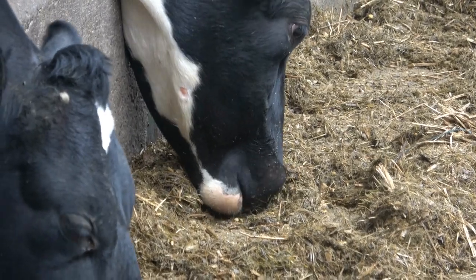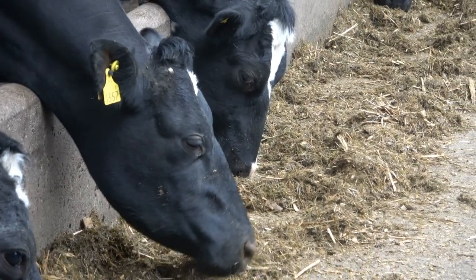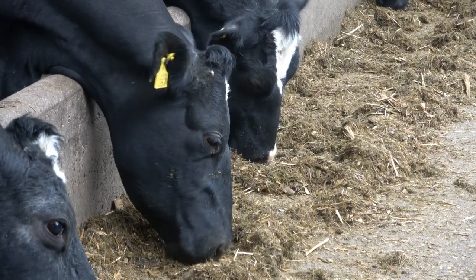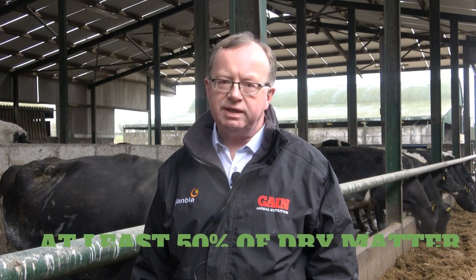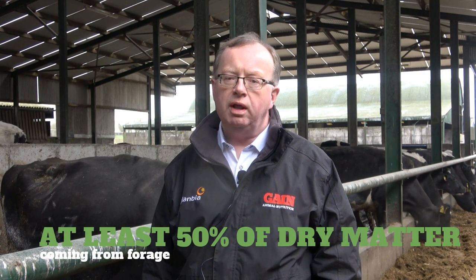Keep the alternatives simple: one is to increase concentrate in the parlour, one is to put some outside. If we are up at 3 outside plus 6 or 7 in the parlour, more than 50% of our total dry matter intake will be coming from concentrate feed. When we are in that space, we need to include some long fibre in the diet like straw. As a general rule, we want at least 50% of dry matter coming from forage. When it falls to 40%, we want around 1 kg of straw. If it falls below 40%, we need 2 kgs. The rule of thumb is 1 kg of straw for every 10% we are less than half-and-half in the total diet.